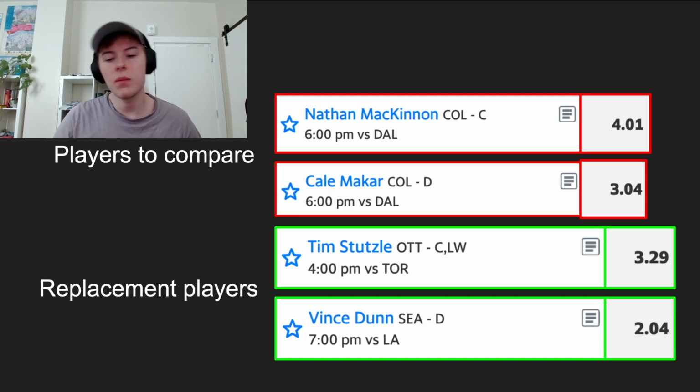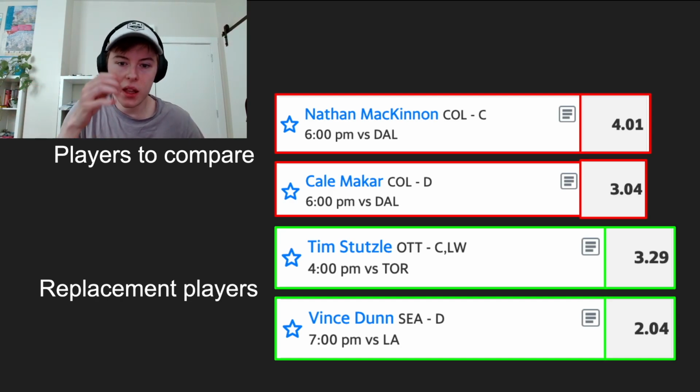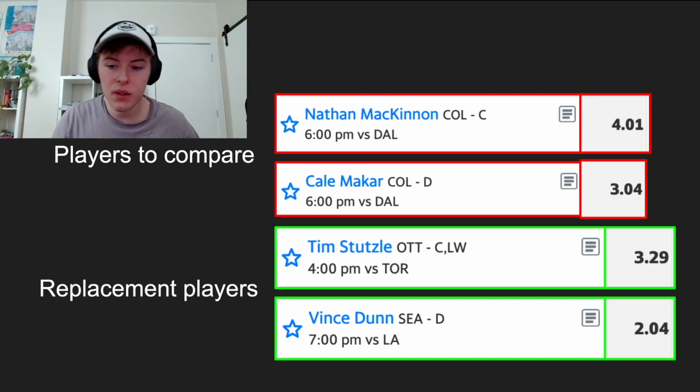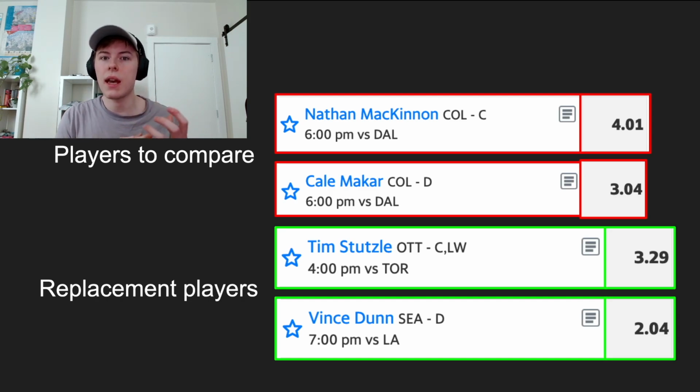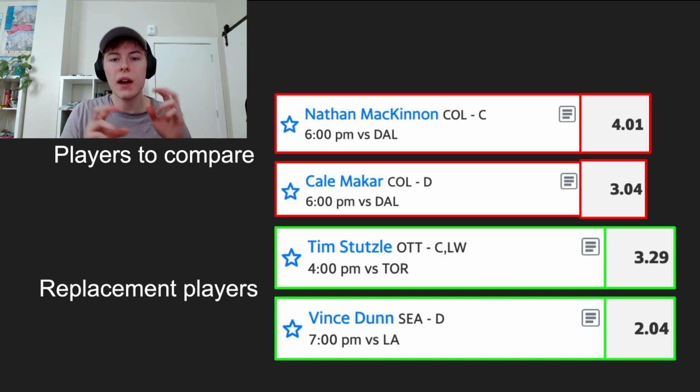But then, keep in mind, this is an example from a shallow league that I'm in. It's literally 4 teams, but it's for example purposes. In this league, there's another way to look at the comparison between these two players, and it's looking at their value over replacement. So a common term that you'll hear is VORP, value over replacement player. So in this case, the replacement player is essentially the best player in your free agency.